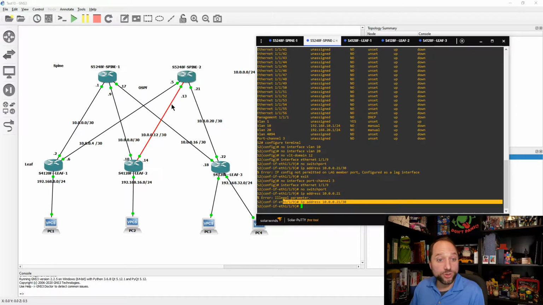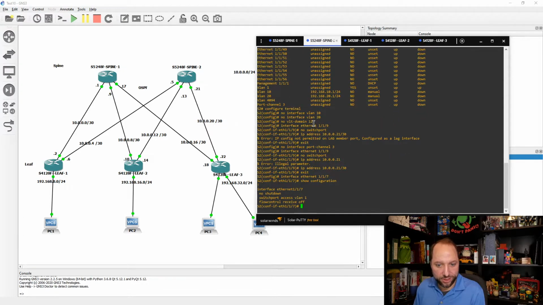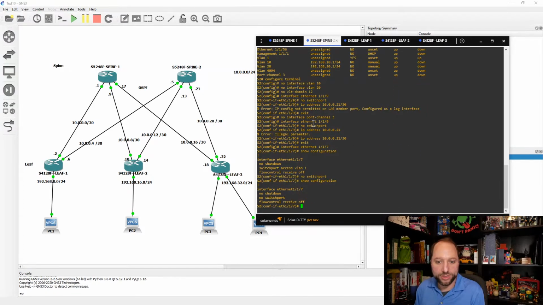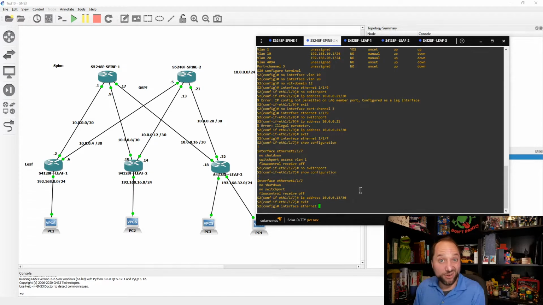Now I'm going to head over to 117, right, and put an IP address that's going to match for another network over there. Check my config. Okay, that looks right. No switch port. We can see now it's no switch port. And IP address 10.0.0.13/30. And exit interface ETH. Now in a minute when we hit spine 1, I'm going to give you a shorthand thing here to add in as well that we can be doing along the way. But for the moment, I'm just putting IPs on here.